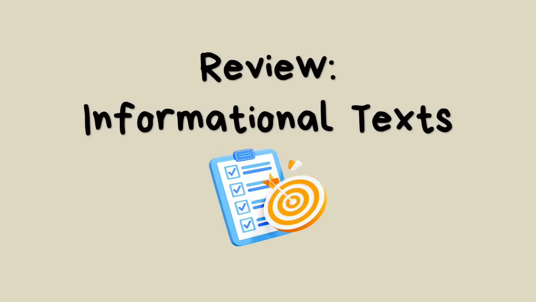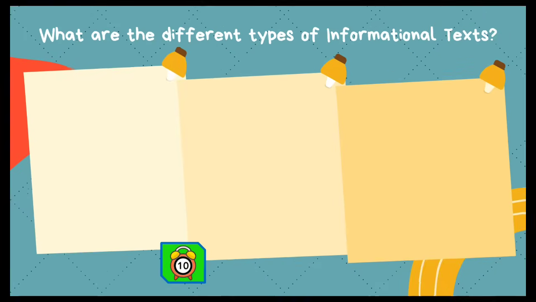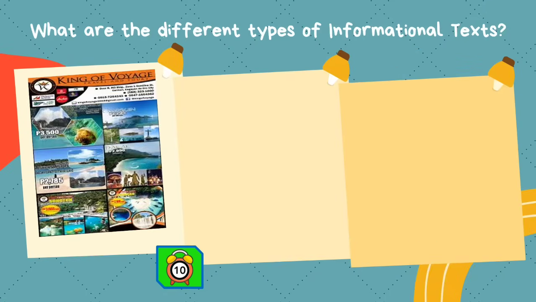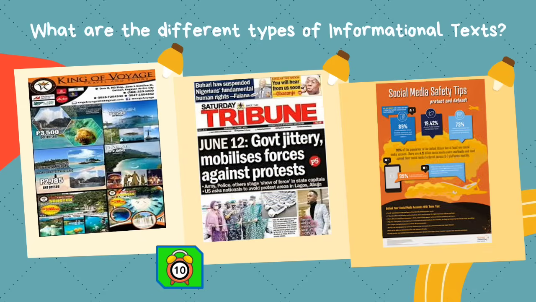Let's begin the lesson by reviewing some examples of informational texts or texts that are factual, providing us information. You have gone through some of these materials when you were in grade 4. We have here some types of informational texts. On your notebook, write the types of informational text presented through the pictures and jumbled letters.